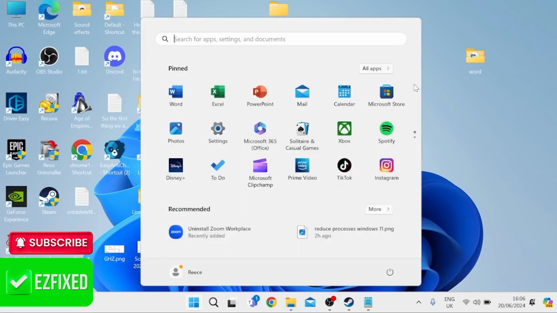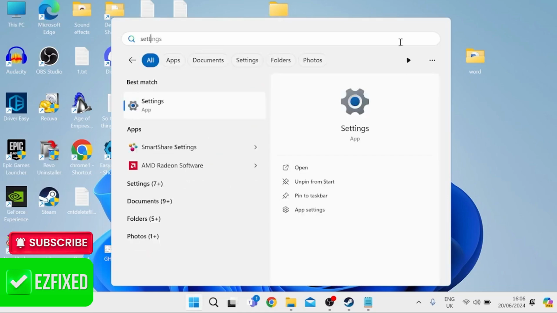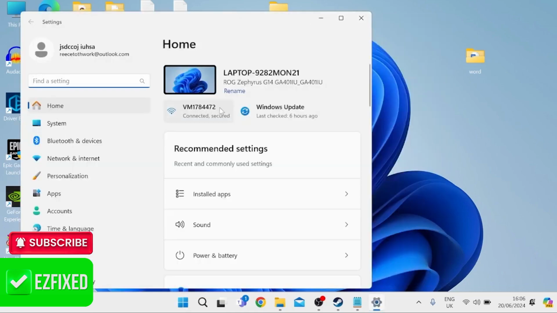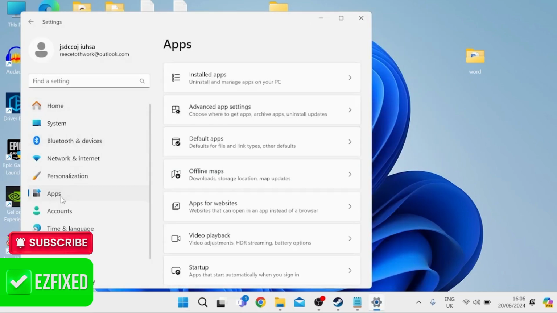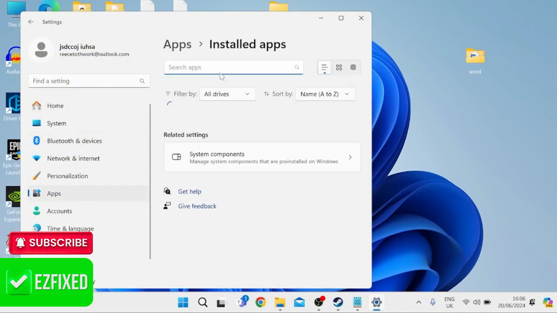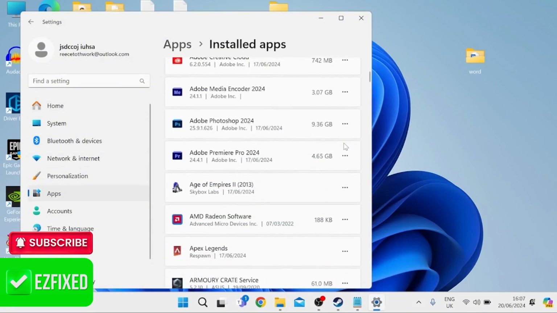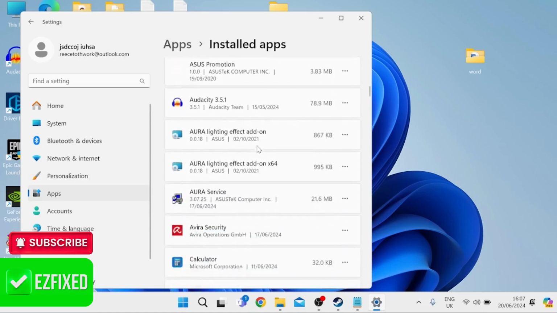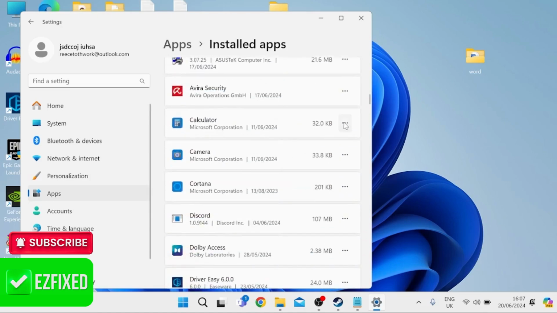And you can do this by heading over to the Start menu and searching for Settings. Then tap on the Settings icon, and we need to come over to Apps from the left-hand side here, inside of Installed Apps. Now, if you come down your list of installed apps and select these three little dots, you'll either have these two options to modify and uninstall, or in some apps, for instance, in the calculator, I know they have this, you'll have the options to come inside of Advanced Options.